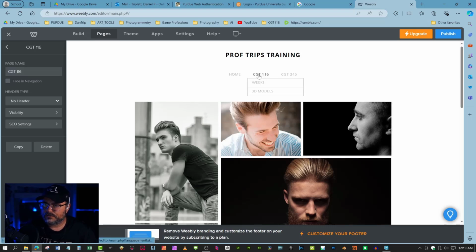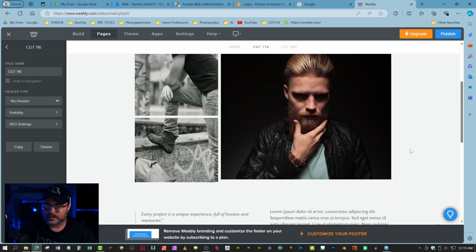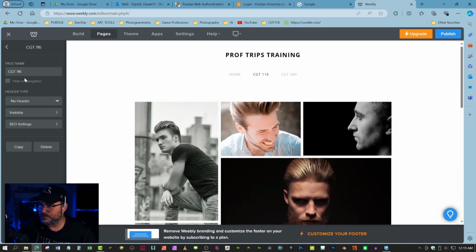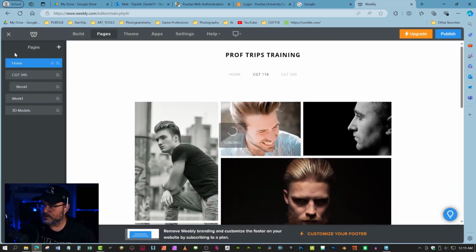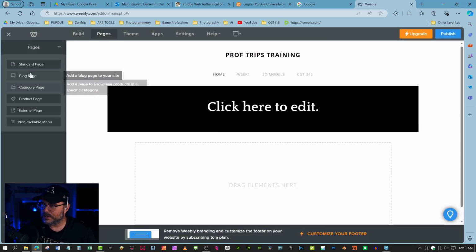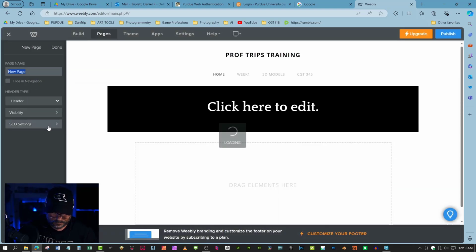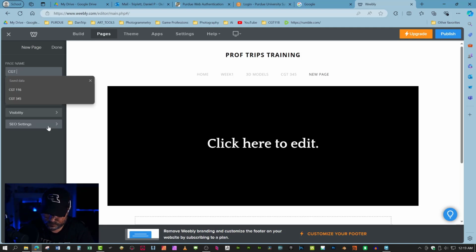The CGT 116 page, when you click on it, has all the default stuff that was already put in there. It's better just to make a new one. So I can actually just delete the whole page. Say delete. Then you come back here and make a new page. Name it the same thing, CGT 116.